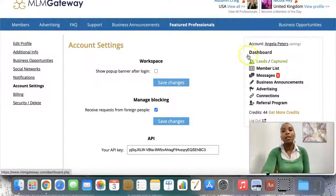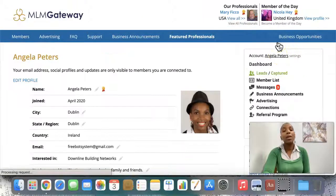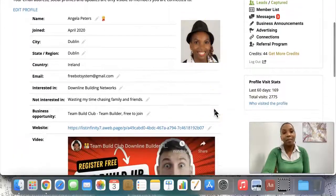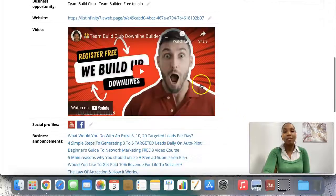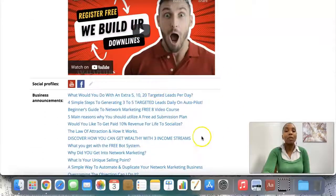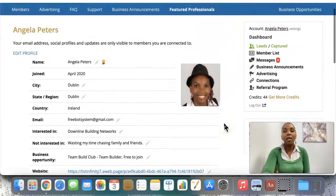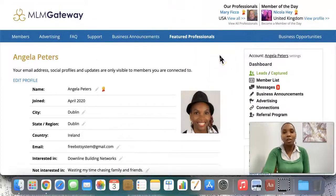As a member, whatever membership you're on, you have to make sure you fill this out. Because I've come across so many paid members who don't have a picture of themselves — they have some random picture — and they don't have a link to their website, they don't have a video, they don't have social media set up, and yet they're paying for the membership. It's not my job to fix everybody, but this is why I'm recording these videos — so you actually know what you need to do to get started.